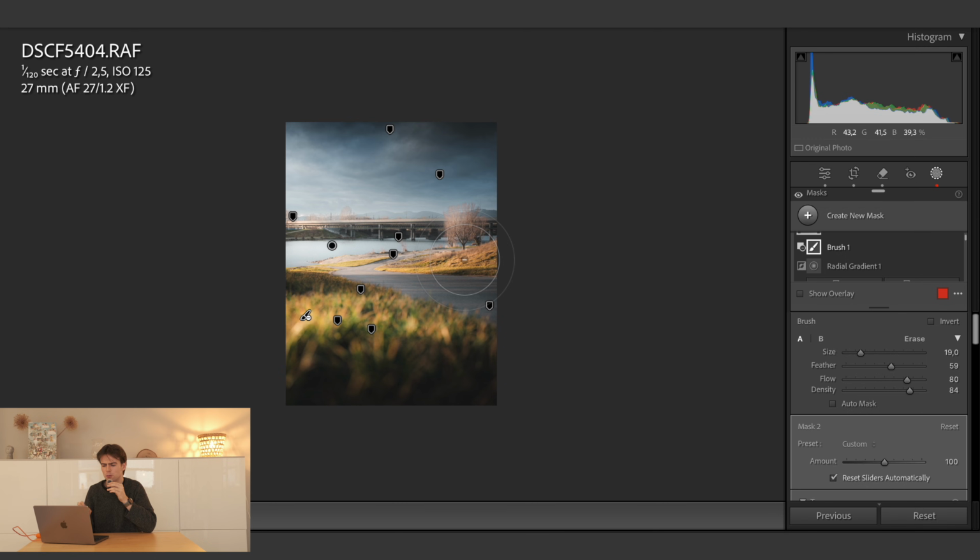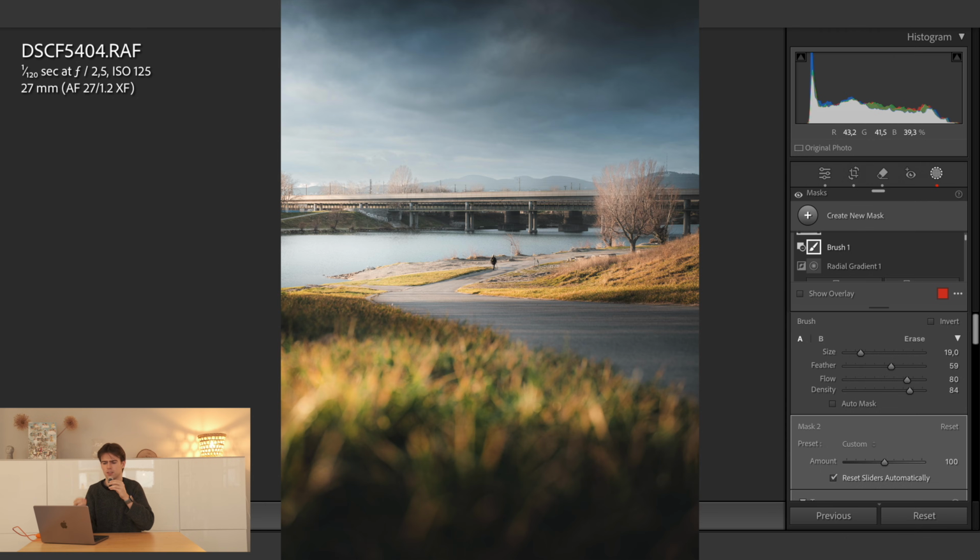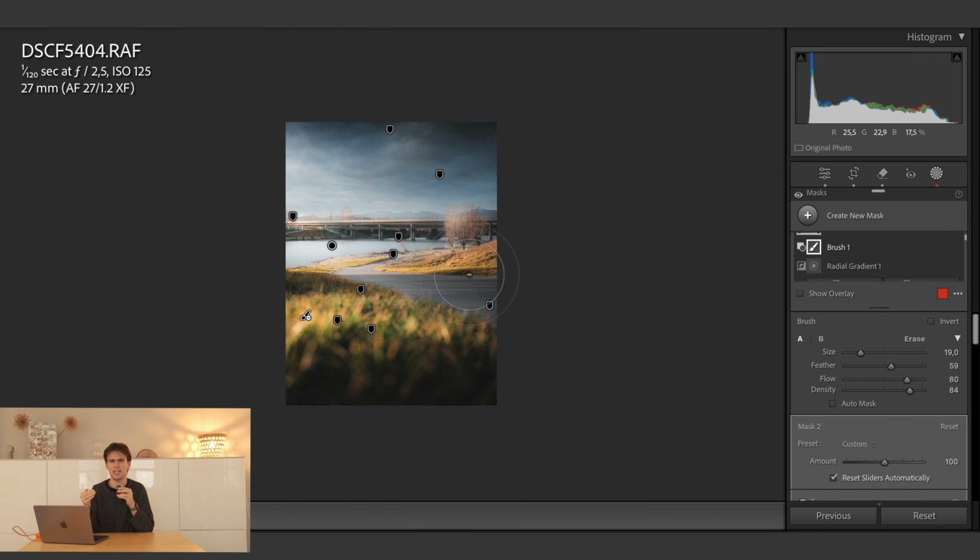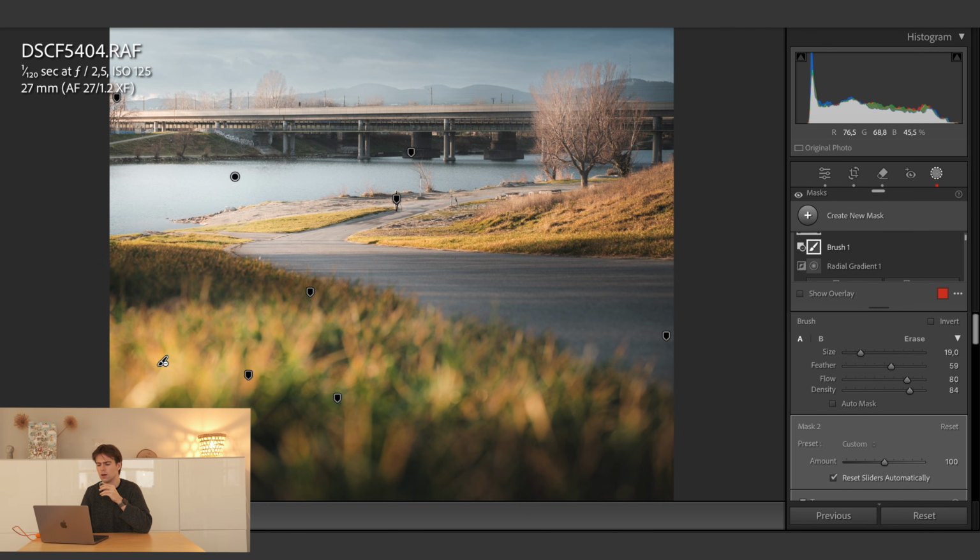And the reason why we brighten up this part is not to introduce a distraction, but to emphasize the depth in our scene. Because we have this dark part here at the very bottom, then we have this bright part that's hit by the sun, then we have a dark part again in the middle of the scene, finally we have the subject, and again a relatively dark sky. So in other words, we really add an additional layer and we emphasize an additional layer by brightening these foreground bushes.